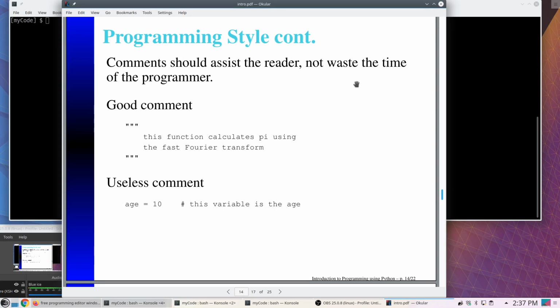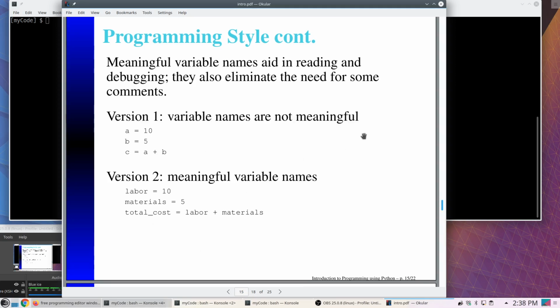There are some people that will tell you that if you use meaningful variable names and function names, you never need to leave the actual comments. I think that's absurd, that's too extreme. But you don't need to have a comment on every line either. So you can go to extremes on either side.